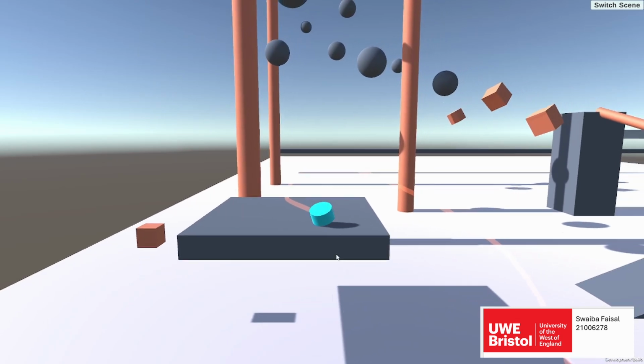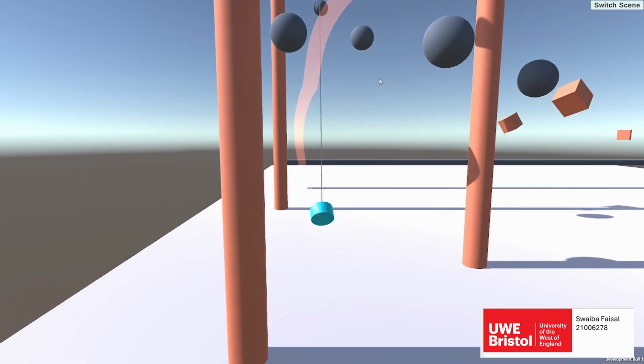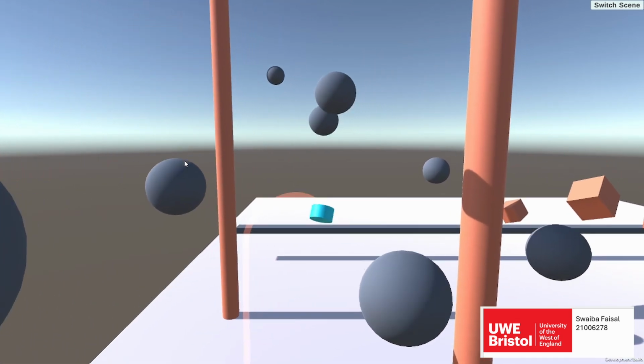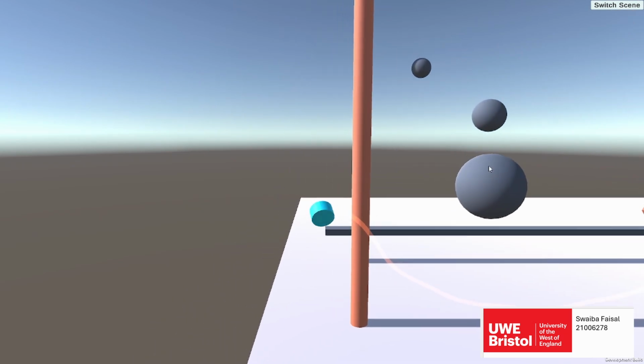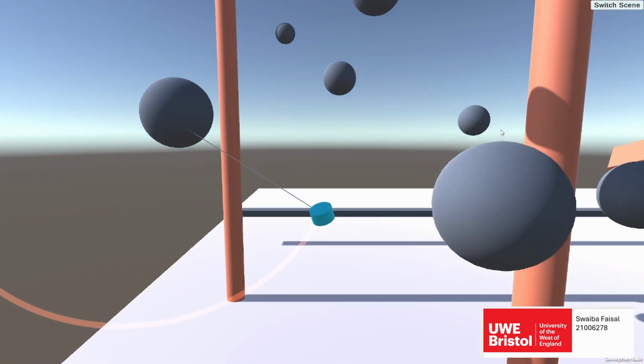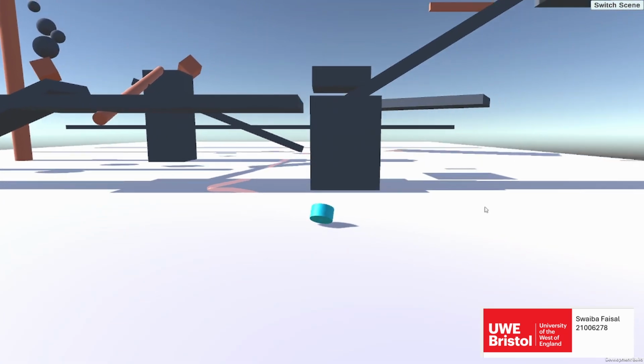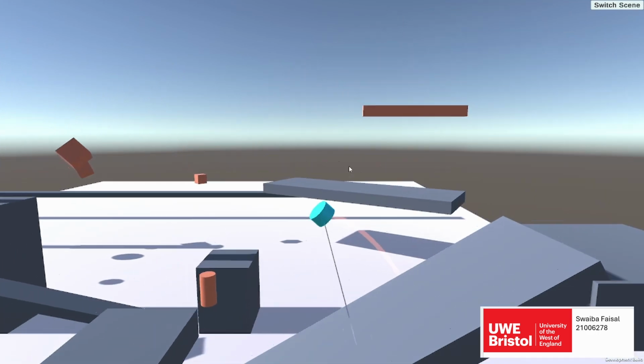The playground scene demonstrates the simulation working with a force-based character controller and a dynamic target detection script. As shown on screen, the player can swing at various speeds, across different axes, and in a variety of different contexts.